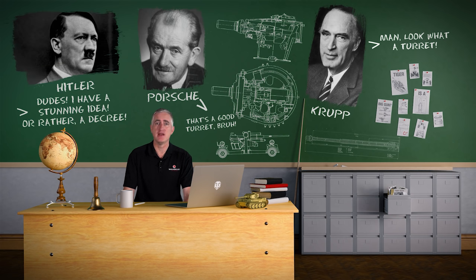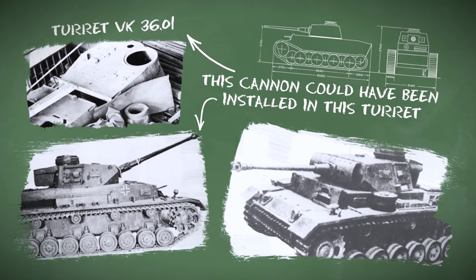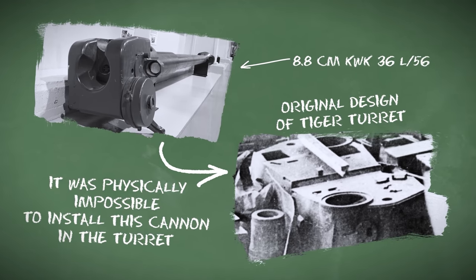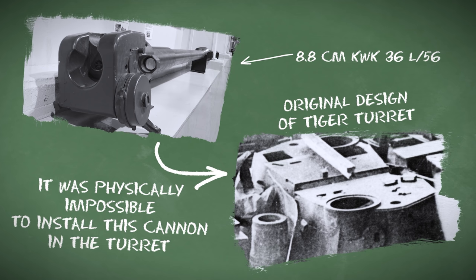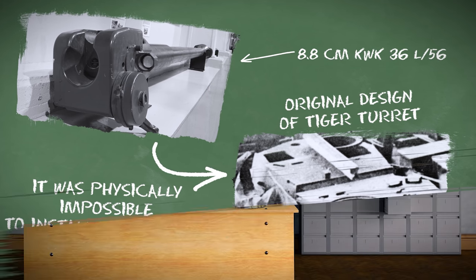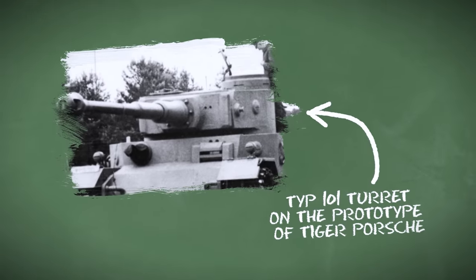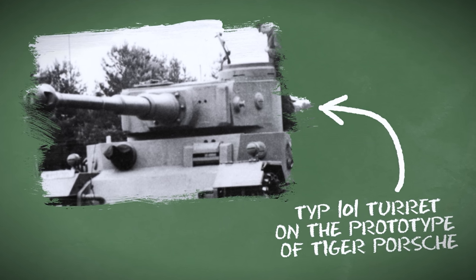Then Hitler got involved. In late May 1941, he decreed that armor-piercing punch was more important, and the ideal gun for that would be the 7.5 cm Waffe 0725 — a squeeze-bore gun — subject to there being sufficient tungsten available to equip the tanks with enough ammunition. As an alternative, the Porsche design could keep the 8.8 cm KWK L56. There was a brief discussion of the Flak 41 gun, but that got shot down as unrealistic. Thus, it was decided that the 8.8 cm turret we are familiar with as a Tiger turret was manufactured by Krupp and sent to Porsche for installation on its electrically driven Type 101. Contracts for 100 units of the Porsche design followed quickly in late July 1941.